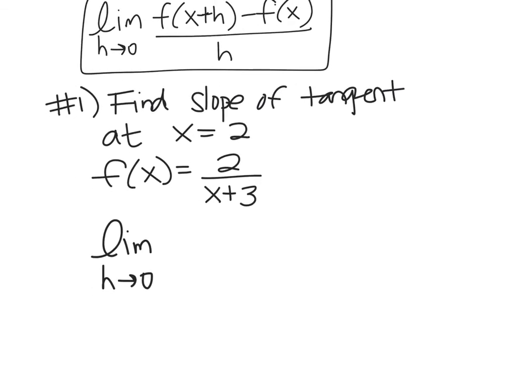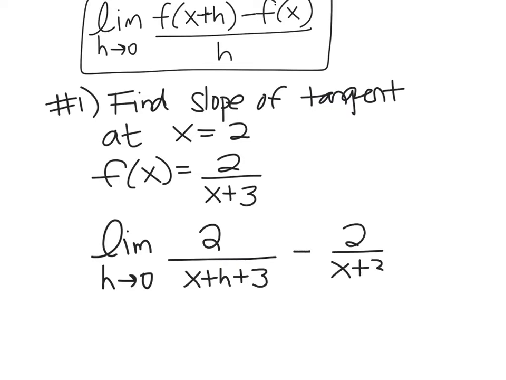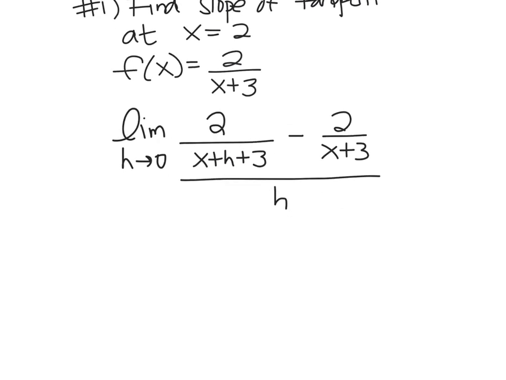So we're going to do 2 over, sorry, that's a 2. Try that again. 2 over, now instead of x, I'm plugging in x plus h into here. So I'm going to get x plus h plus 3 minus f of x all over h. All right. There you go. That's just the plug-in, okay? Are you good? You're okay with the plug-in? We plugged in x plus h into here, minus f of x all over h.